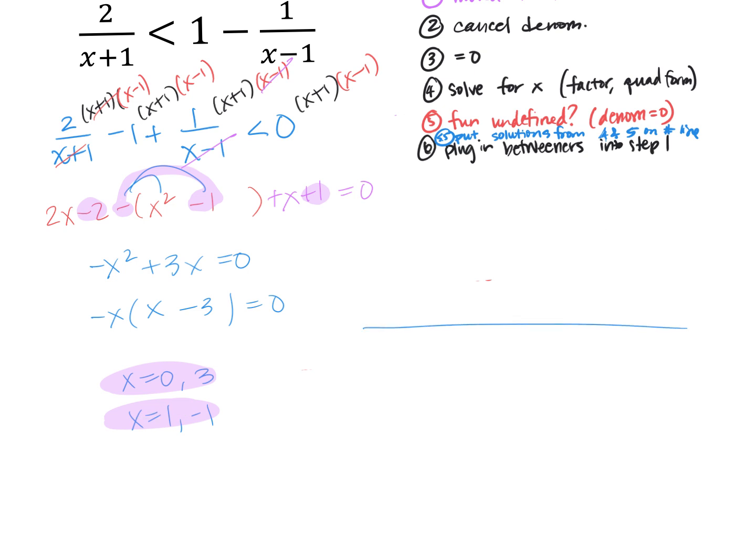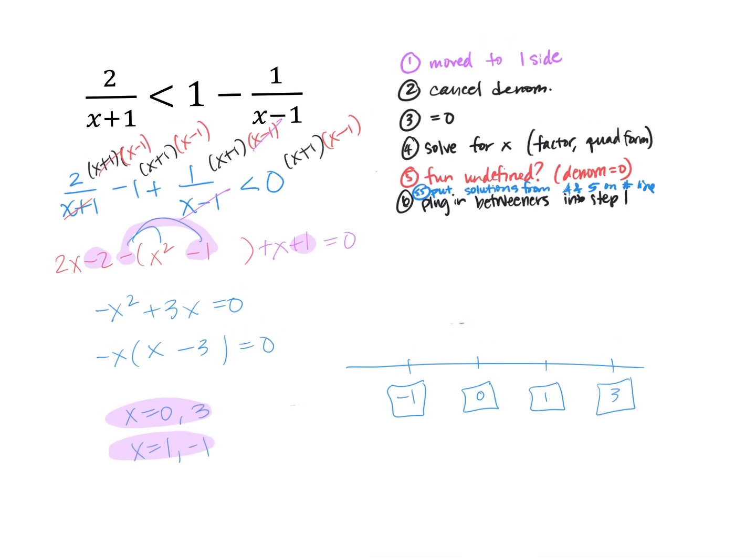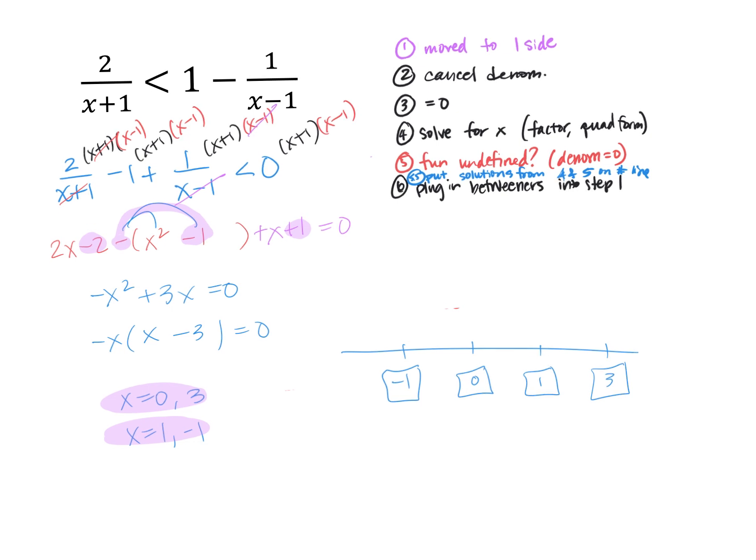So I'm going to go to my number line. I'm going to put these in order from smallest to biggest: -1, 0, 1, 3. Again, I would put a circle around those, a square around those, do something, because those are what our answer is based off of, not my in-betweeners. Give me a value less than -1 we want to plug in. -2, between? -0.5, bigger. 0.5, bigger. Bigger. Wow, that's a lot to plug in.